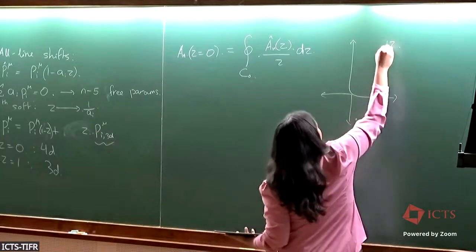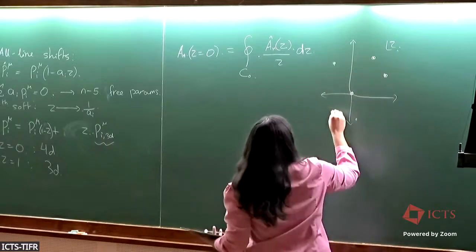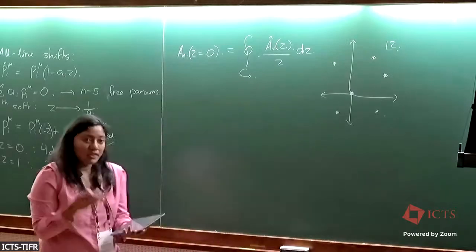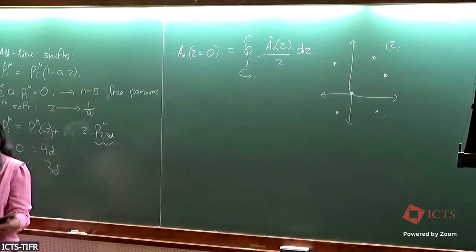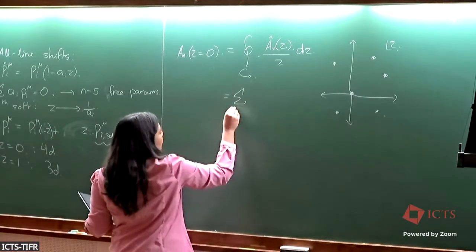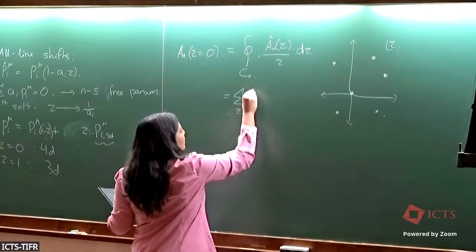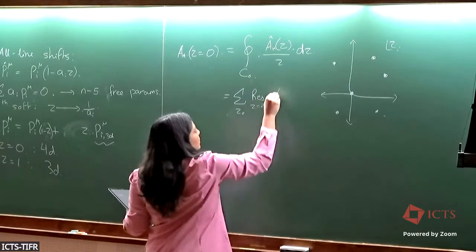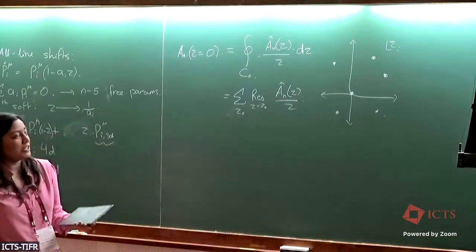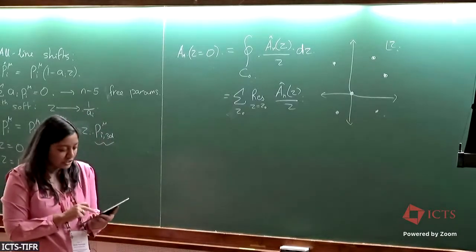Okay. So this is where the physical amplitude is, but there are a bunch of other poles that are floating around your space. And unitarity tells you exactly where these poles are. They are when an intermediate propagator goes on shell. So I can now write this as a sum over, let's say, residues at z equals z_0. So all I've done is I said there are some residues, and I can sum over them instead of summing over only the one at z equals 0. Right? I just use Cauchy's theorem.